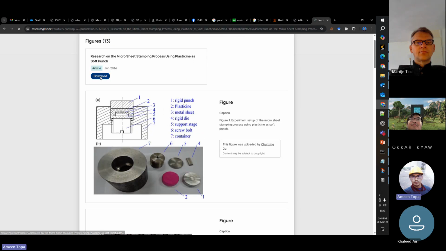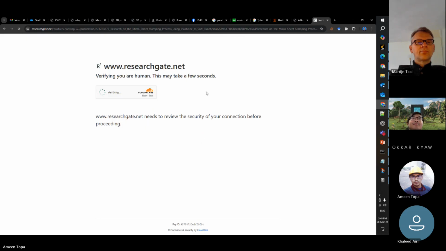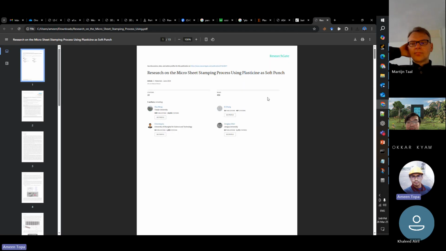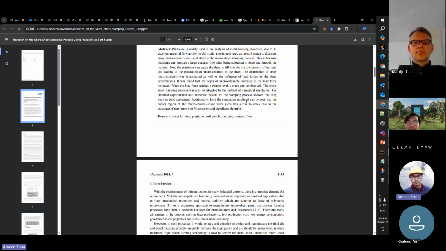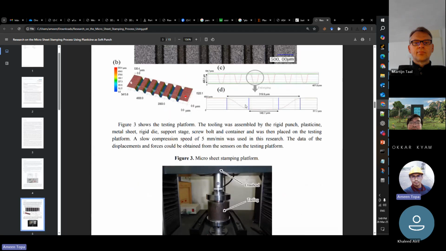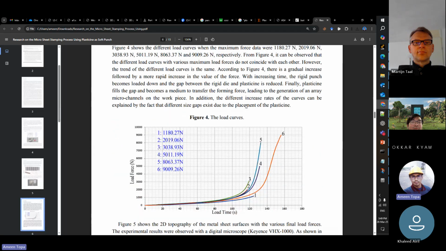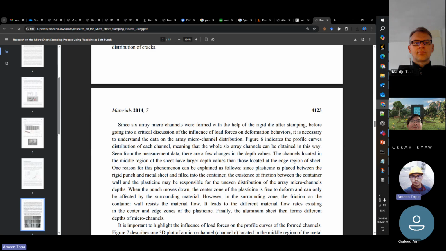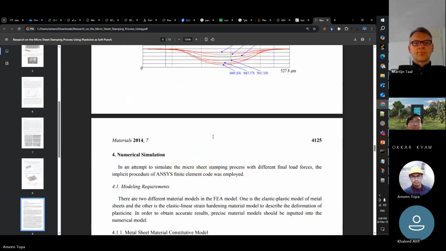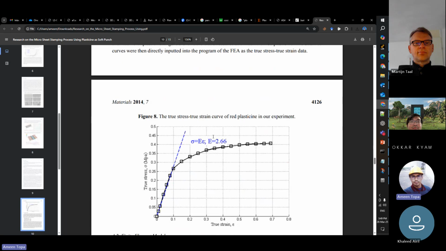This soft material is also used in metal forming. There is some sort of metal forming process called punching or soft punch. But here, did he give the material properties of the soft material? This is the output from the machine, numerical simulation.